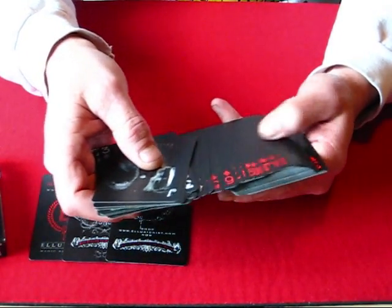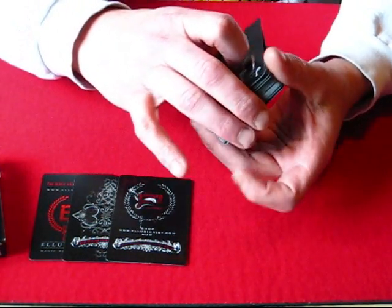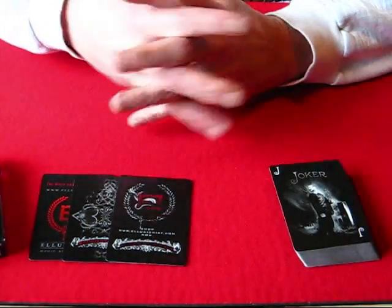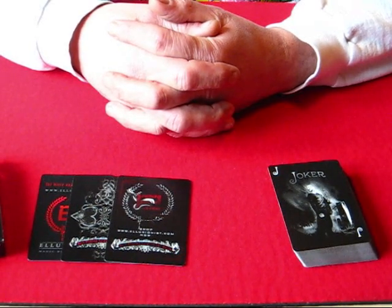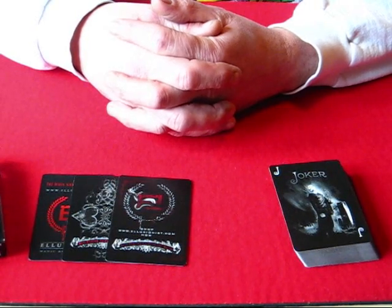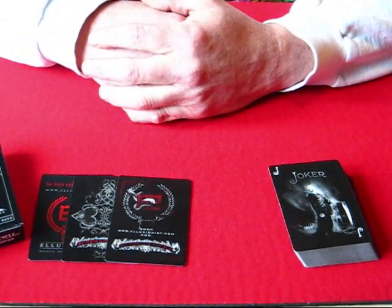They're phenomenal, they're beautiful — you will not be disappointed with these. I purchase my decks from eBay. The guy's name is Ace King and he deals a lot of Illusionist decks as well as regular Bicycle decks. I think he has the best prices and the best shipping — kudos to him. Everything I've gotten from him has been phenomenal, and I plan on purchasing a few more of these decks from him.